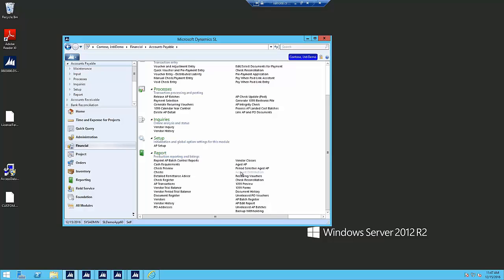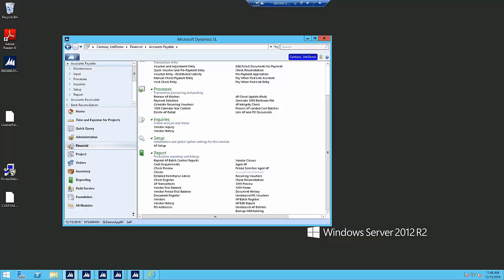So if you want to be very proactive, you can always close down your vendors. You want to review and print your AP batch register report and review statuses. That's what's going to tell you whether or not you're on hold, whether you've got suspended batches, whether you've got balanced batches that you haven't processed yet.